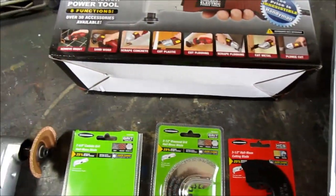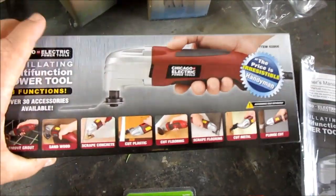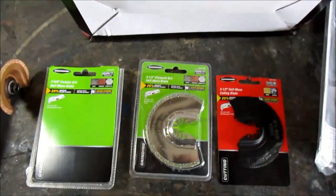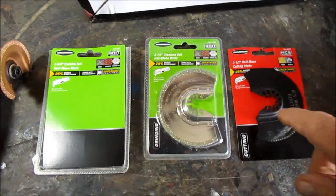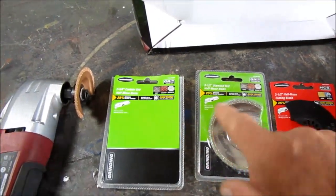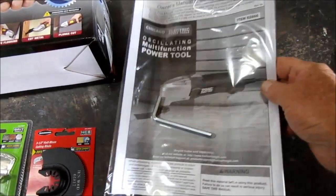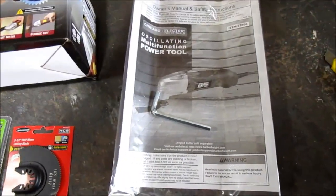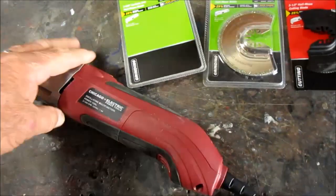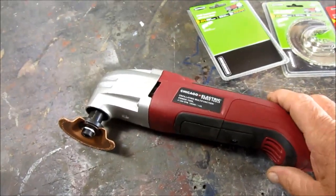When you go to Harbor Freight, the item will come packaged just like this. You don't get any of the cutting accessories or the cutting blades or diamond grit half moon blades or any of that stuff. It'll come with the Allen wrench, and it'll come with the basic instructions, which doesn't take a rocket scientist to figure out. Overall, looking at the tool, it looks pretty rugged, pretty durable. Again, for 20 bucks, you can't go wrong.